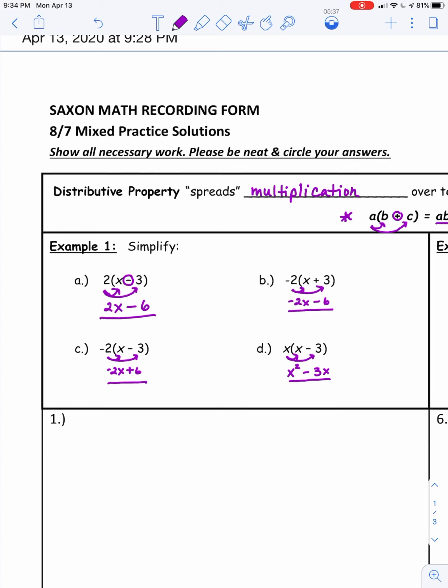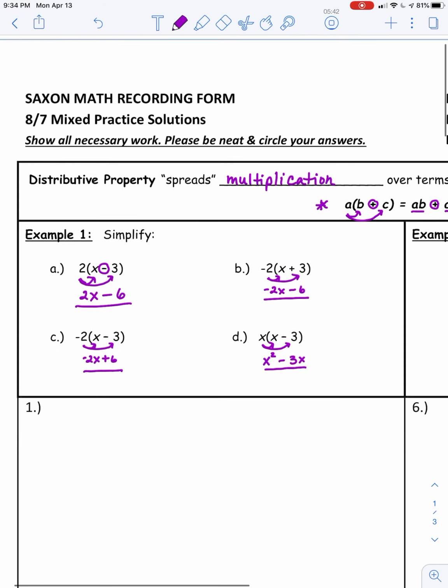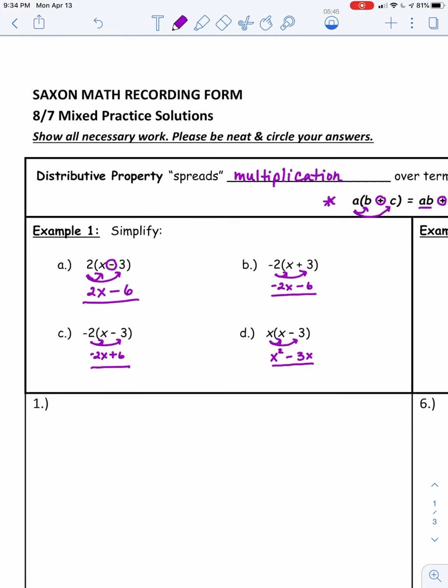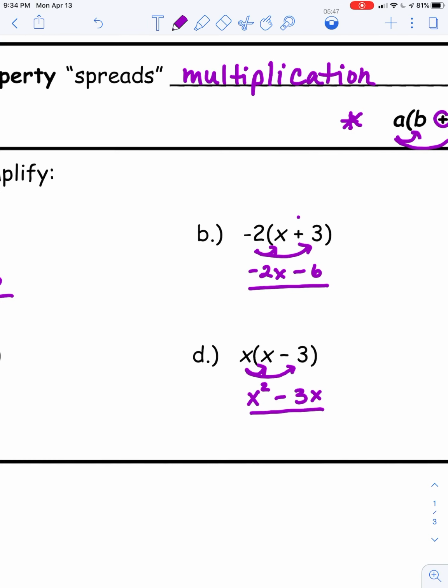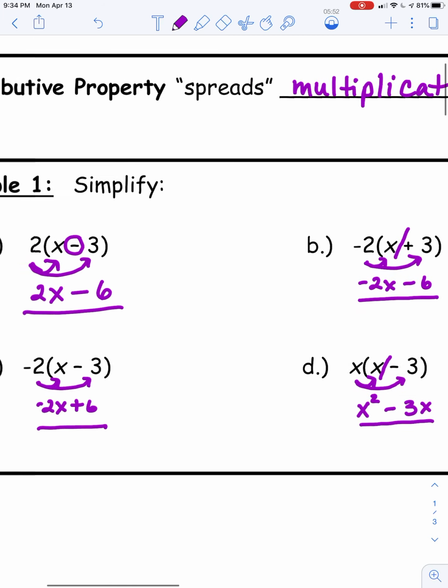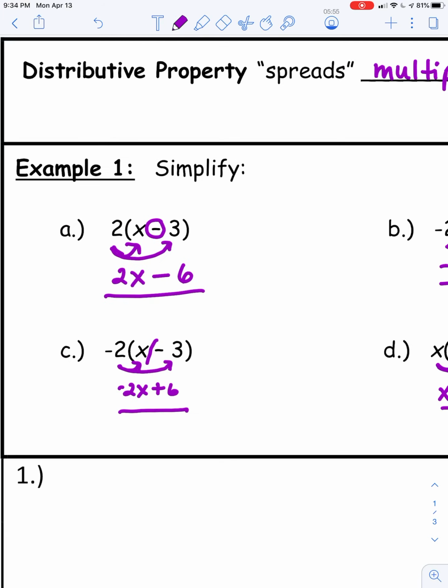Please make sure you have this in your notes, and please use the arrows to sweep across to show what you're multiplying together. If the signs are a little bit confusing to you, we can do what we talked about last time, where you separate inside here if you need to do that for a little while, so that you can see that the sign inside here is attached to the number itself. So this negative sign right here is attached to the 3. When I was multiplying up on letter A, the 2 times a 3, I was actually multiplying that with a negative 3. And that's why it ends up being a negative 6 down here.